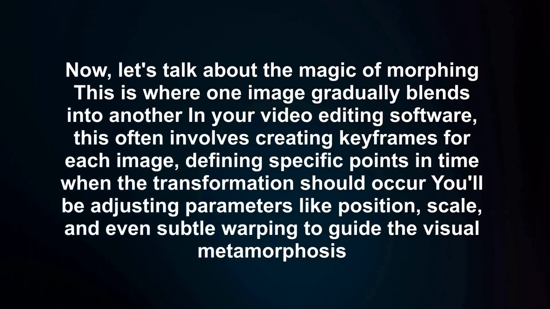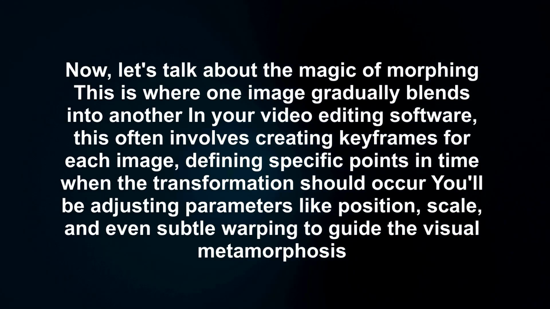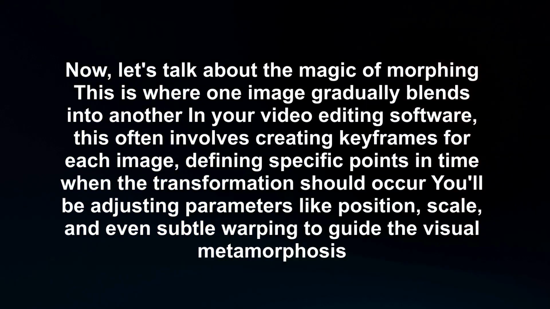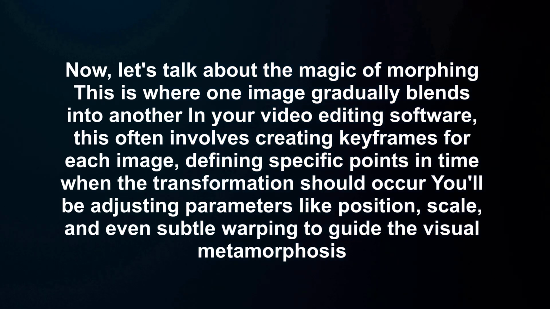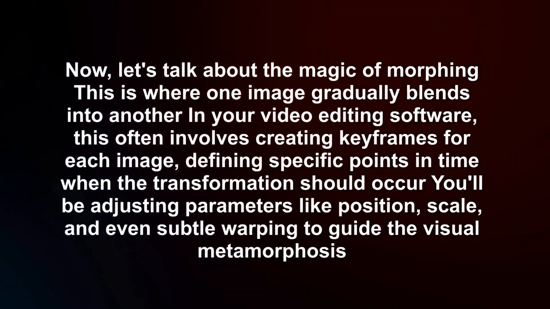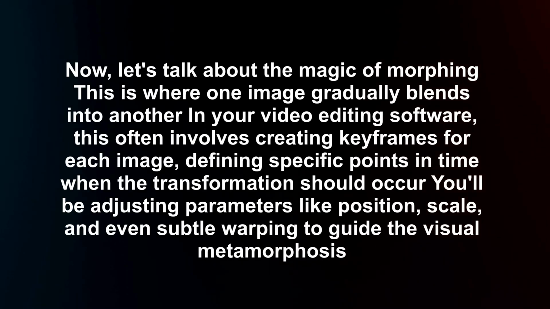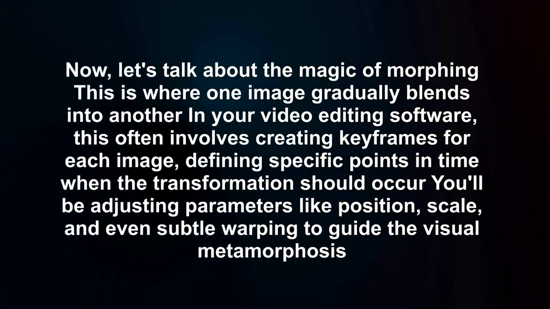Now, let's talk about the magic of morphing. This is where one image gradually blends into another in your video editing software. This often involves creating keyframes for each image, defining specific points in time when the transformation should occur. You'll be adjusting parameters like position, scale, and even subtle warping to guide the visual metamorphosis.